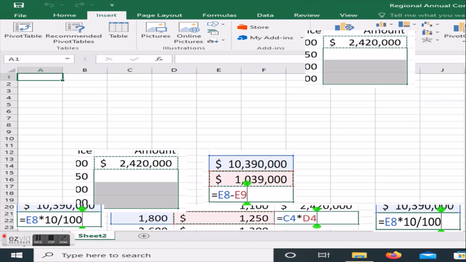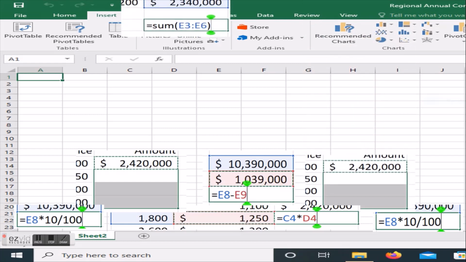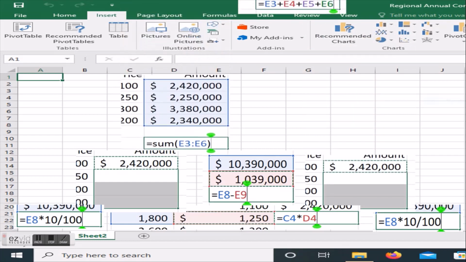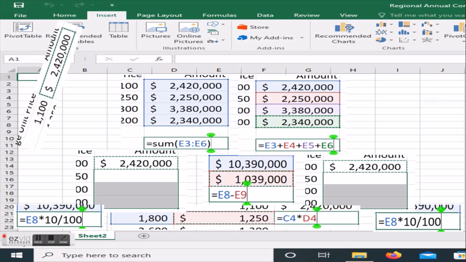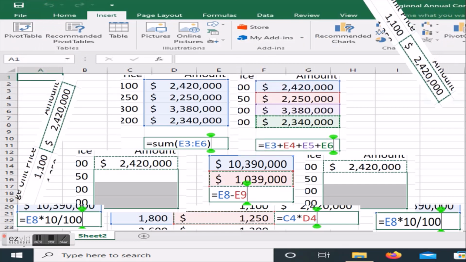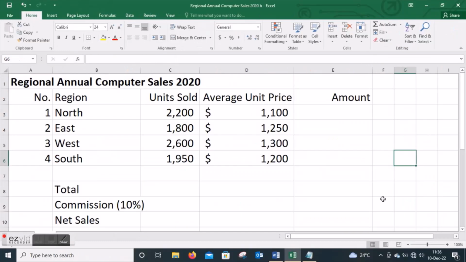We are assuming that you know some few facts like workbooks, worksheets, and Microsoft Excel cells. In this tutorial, we are going to calculate some amounts and some commissions and some net sales.